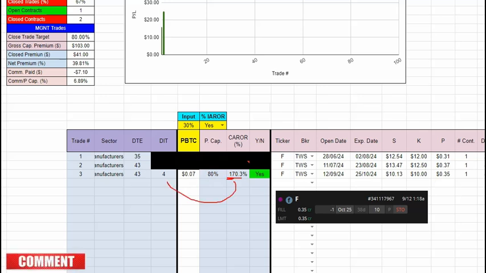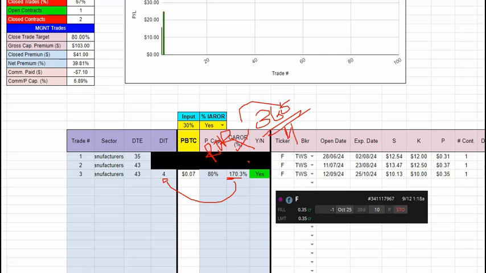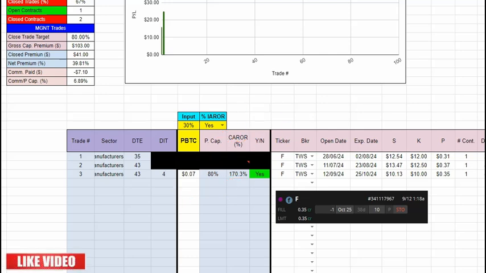Why? Because now the denominator here below the 365, okay, it is only 4. Remember, this is multiplied by rate of return, then we annualize it, multiplying by the number of days in the year, divided by our DIT, which is days in the trade. It gets me 170. That's how amazing it is. Can I close? Yes, I can. That's why it's green. Because if I get here, let's say, if I close this trade for 0.25 cents, it's still a lot because it's only 4 days anyway. 0.32.